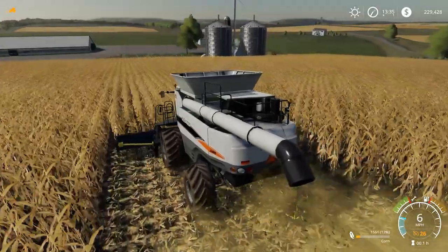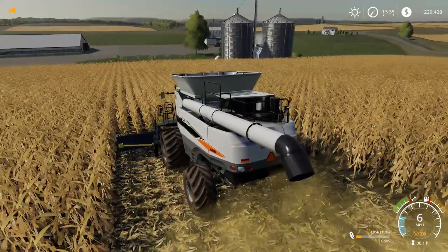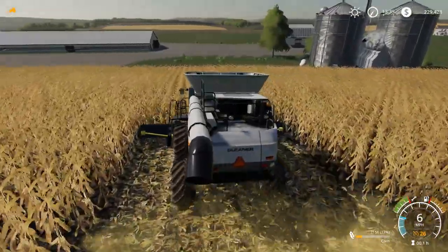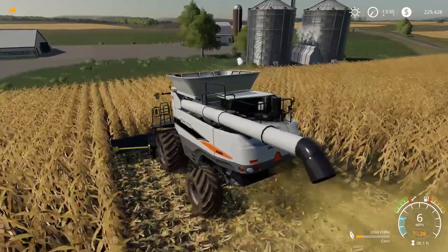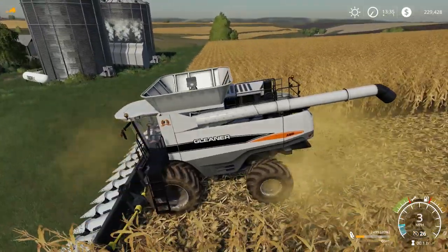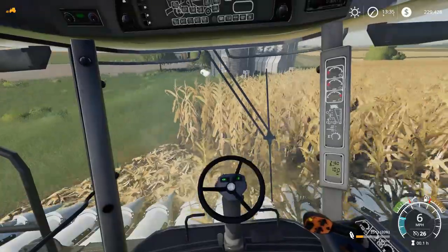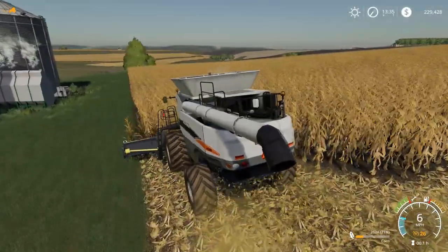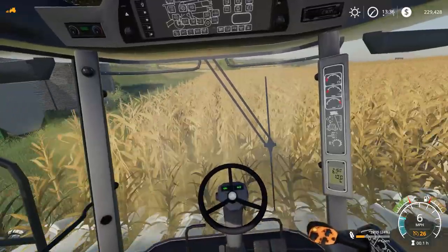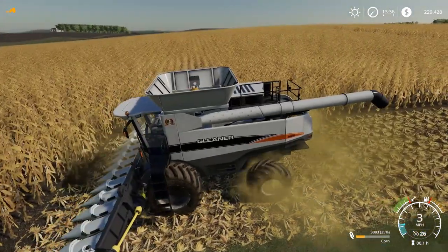I'm still working the mods — I've got a few more things to work through and some of the pictures and textures I'm editing still. As soon as it's all done I'm going to make a few more passes, then I'm going to bundle everything up and stick it out for the community. I had gotten several requests for the Massey and for the Gleaner once I had completed the Challenger. In FS17 I had only pulled out the Challenger, and I think this will bring a nice set of AGCO capability to FS19.